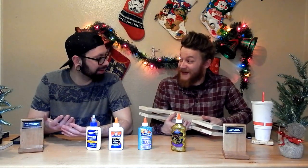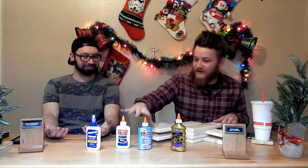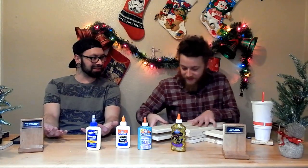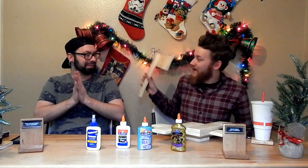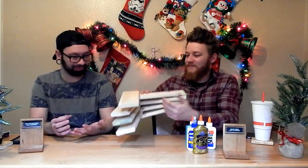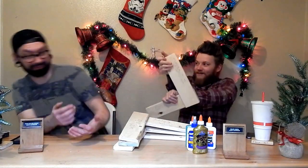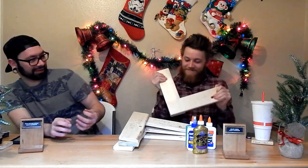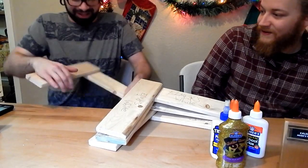It's a good thing I got two of each of these because I had these in the shop — I can't touch anything until this dries. We have the wood glue control piece. What is the best way we can test these joints? I think the best thing to do is take the control piece and both of us just really take a good pull on it — see if you can break it. There's like no way to get good leverage on it either.